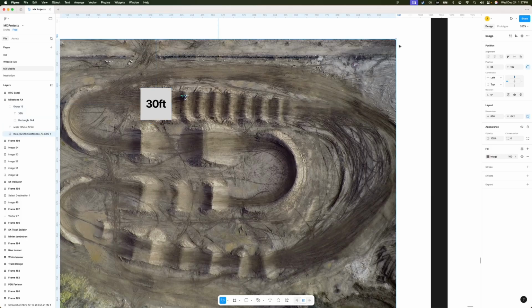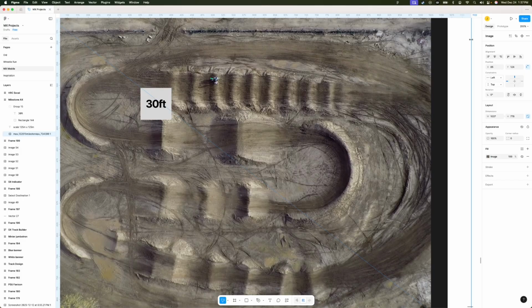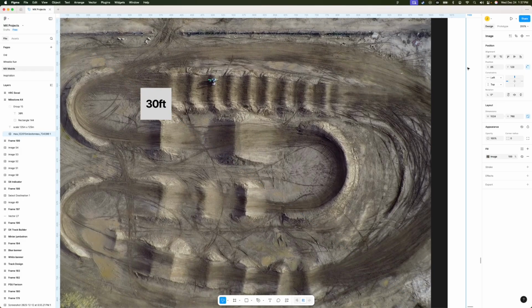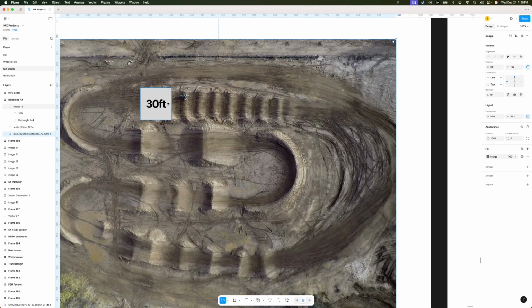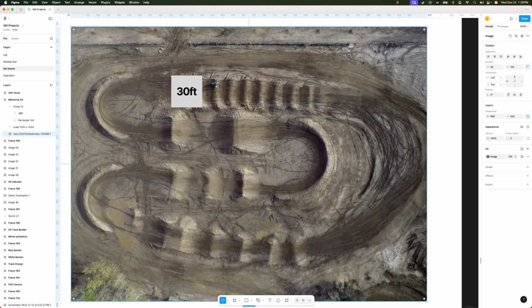All you want to do is scale this image up and down until it is centered in your canvas and the lanes are sized perfectly to fit within this 30 feet. Because you know this will be 30 feet in game, and you want this lane to be 30 feet, you scale the track up or down until it matches that. If this isn't a good explanation, let me know in the comments. I can make a whole video about this. It's a little complicated, but once you have this, the rest is easy.